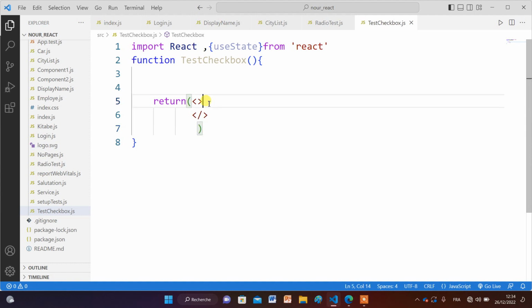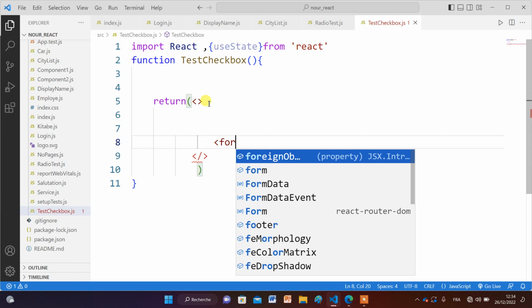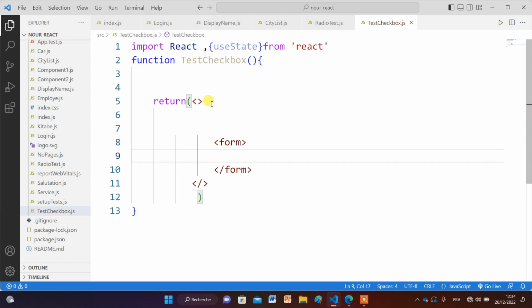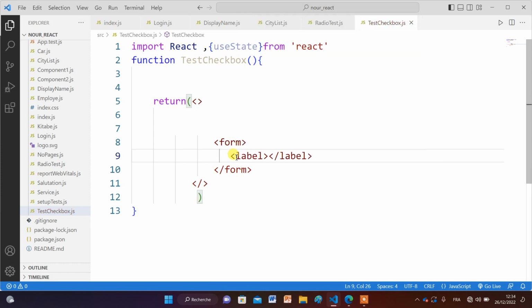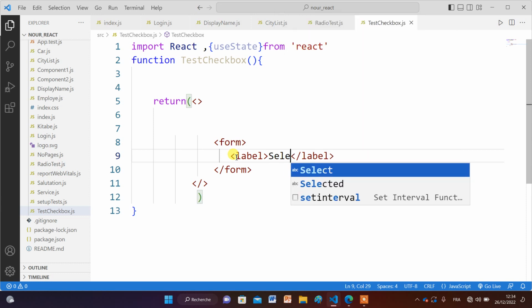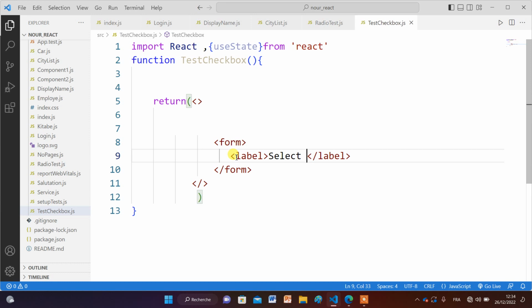So we create a form. In this form we create a label, for example, select your preferred language.